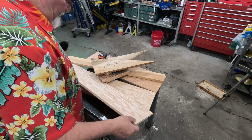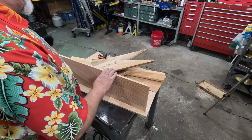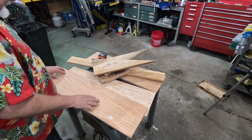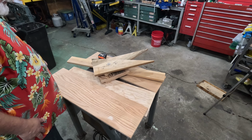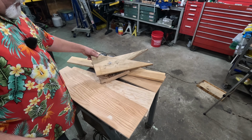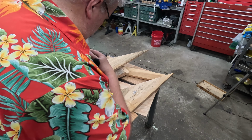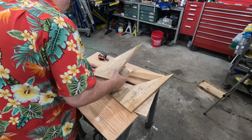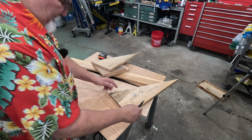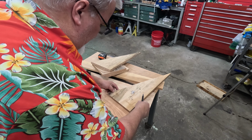One thing I do want to do is, on the part that's going against the wall, I want to cut a little bit of a gap in here. That gap is going to serve a purpose, allowing me to have places to run cords down through. Again, nothing too precise here. Where'd my pen go? Oh, there it is. So I'm just going to do a little something like this.